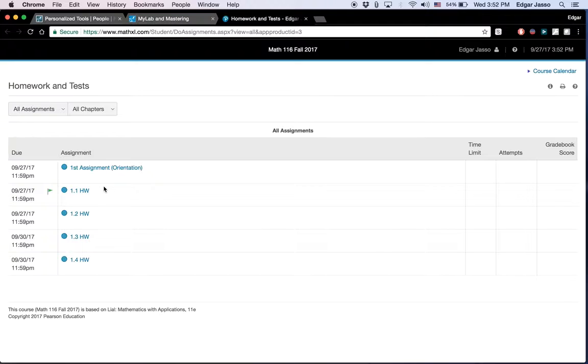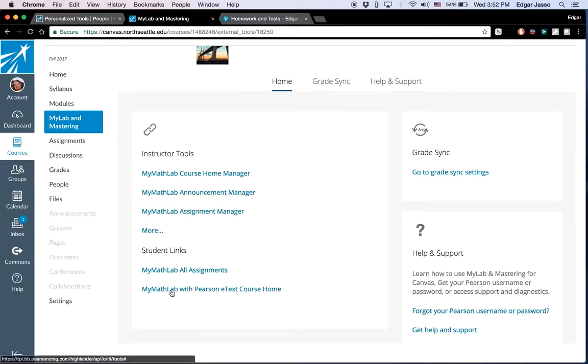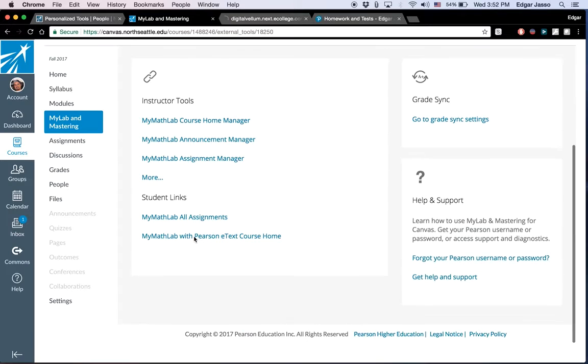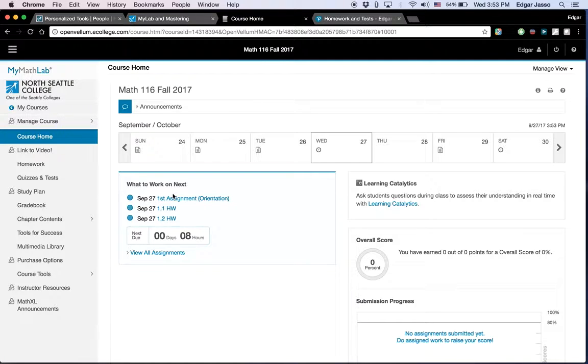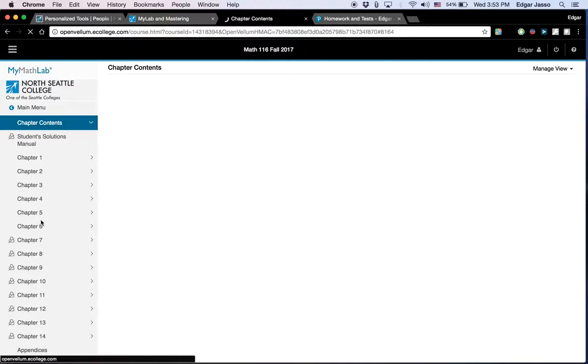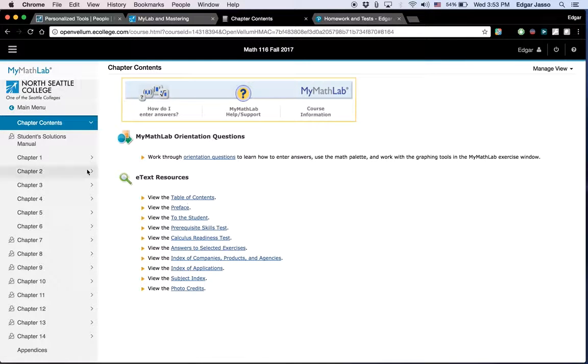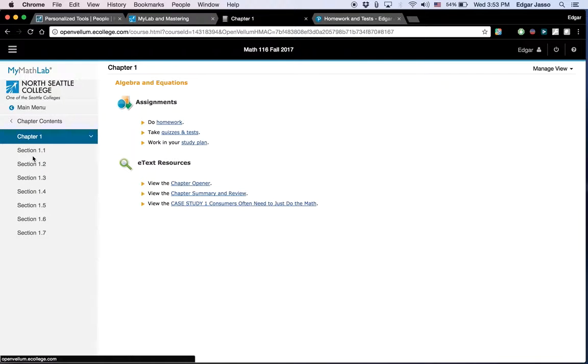There is no lecture in this online environment, but to substitute that, what you should be doing is click on MyLab, on the second link, the link that shows at the bottom. Then if you click on e-text course home, that takes you to this page. And here your menu on the left will change a little bit. I see a few things are turned off because I'm an instructor. But here, if you click on chapter contents, for example, you have access to the whole book. So if you go to chapter 1, for example, you see assignments, do this, e-text chapter opener, and so on. I'm going to go to 1.2, for example.